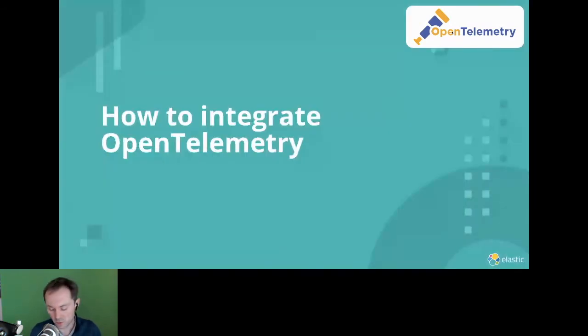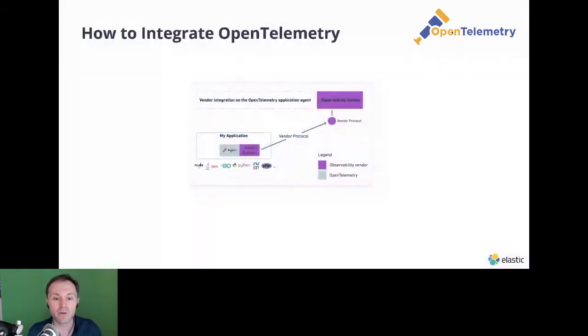How to integrate OpenTelemetry? The first generation of integration of OpenTelemetry, before the protocol was stable, OpenTelemetry was getting stable on the APIs, but not the protocols or the format. So here the first integration was to inject the vendor exporter inside each OpenTelemetry agent. But then the downside of this is that you had a vendor-specific exporter in each instrumented application. So this was the first generation.